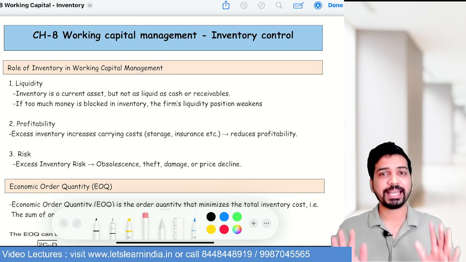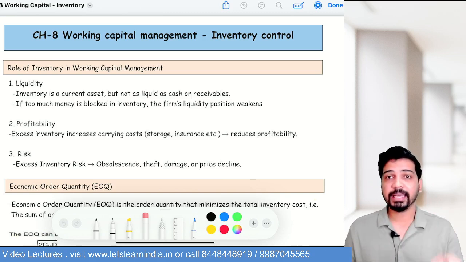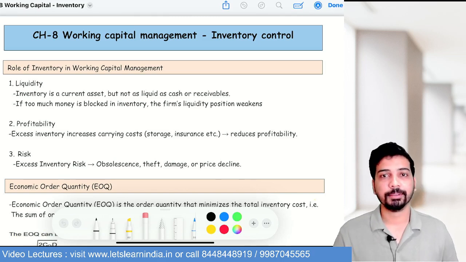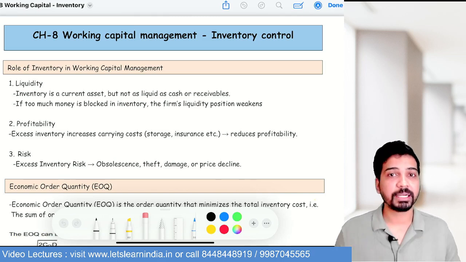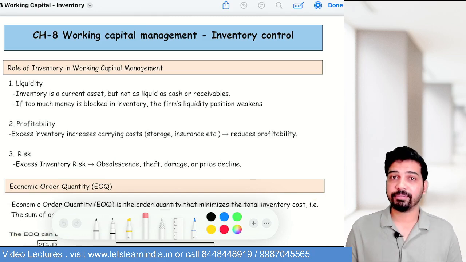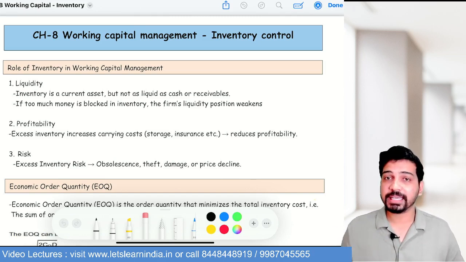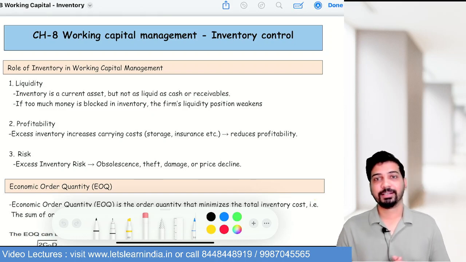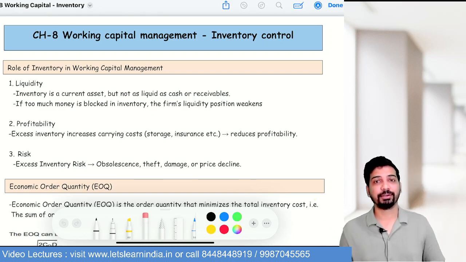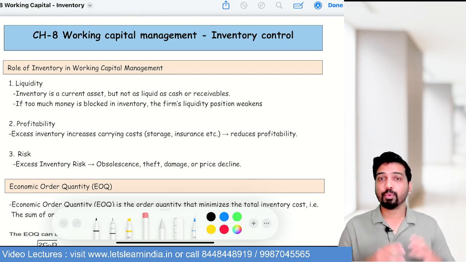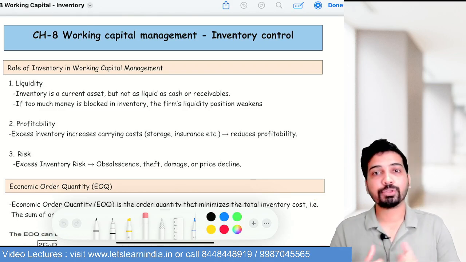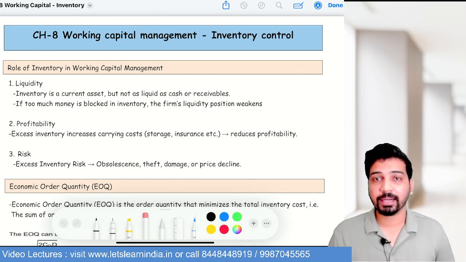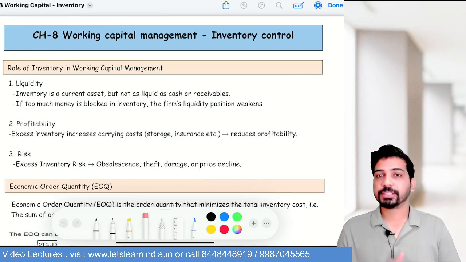Now imagine in the case of Tata Motors, they approximately sell 40 to 50,000 cars in a month. Even if they have one month's inventory, which is 40,000 cars, imagine the amount of space they would require to keep 40,000 cars. It would be a huge space. So they'll have to rent more warehouses to keep their cars, correct? Which will increase their rent cost.